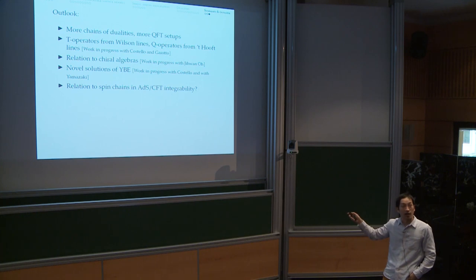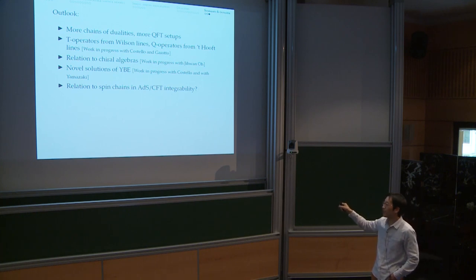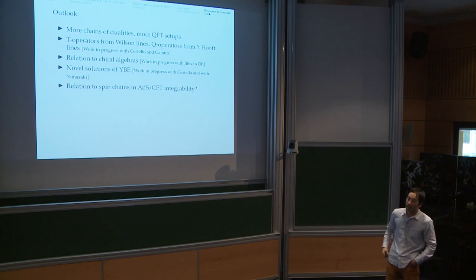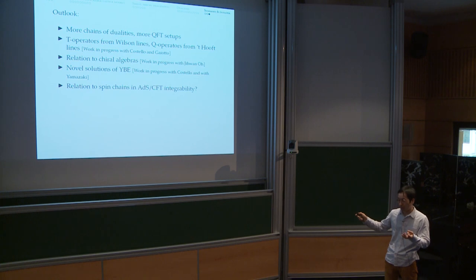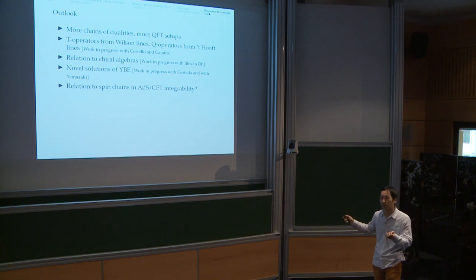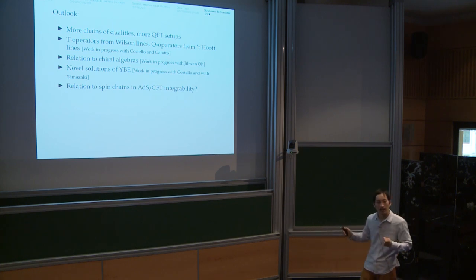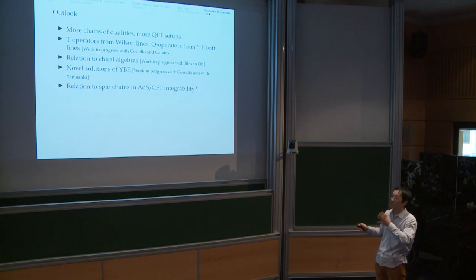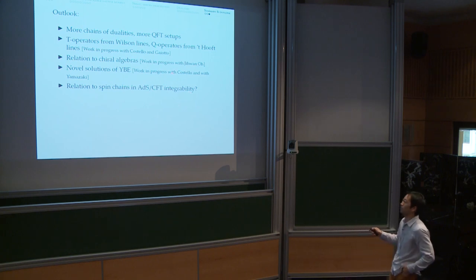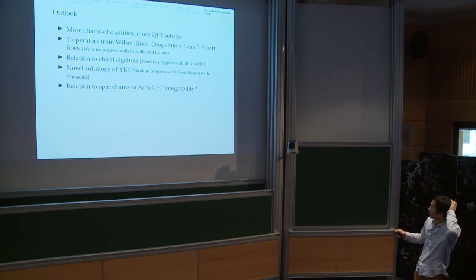Now, in the last part of my talk, I briefly mentioned brane tilings. There I said that I was computing a certain supersymmetric index in the presence of surface operators, and I find a structure of integrable systems. But there are actually many different versions of supersymmetric indices you can compute in that theory, and for each version the same story can be applied. By doing that, you can expect to get new solutions of the Yang-Baxter equation by just changing the geometry on which you compute the index. That's work in progress with Kevin and Masahito Yamazaki.